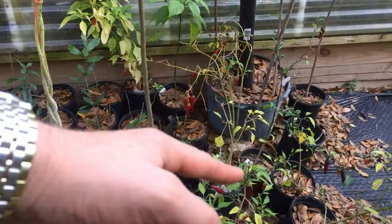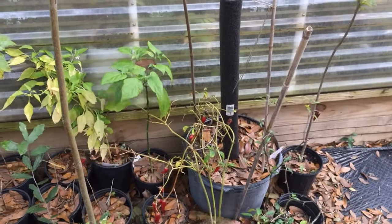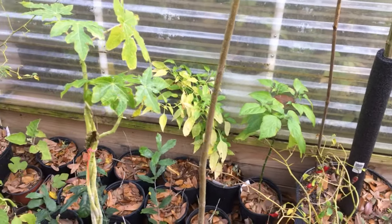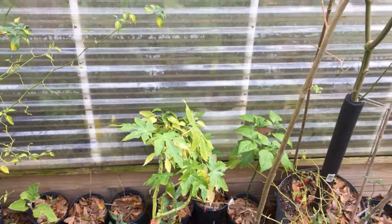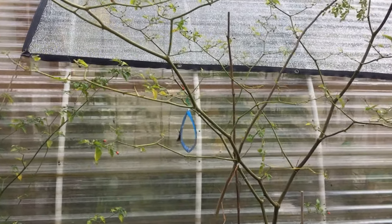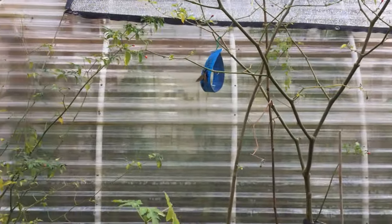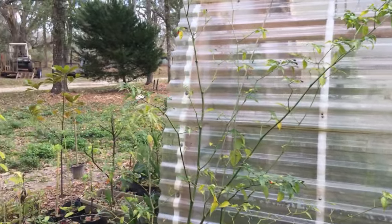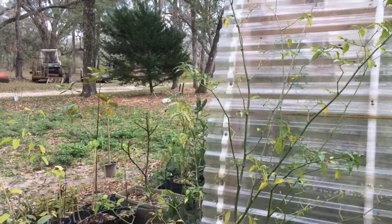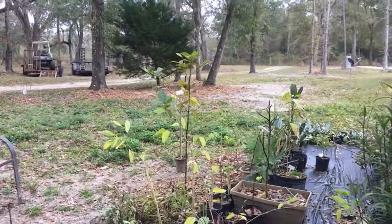We have different cayenne — still alive. We even have a Trinidad scorpion pepper, really hot. Then we even have a giant cayenne pepper that I probably need to bring into the greenhouse. These other chili congas are doing good — just a little stressed out but still making little peppers. I will not try one right now. Even though I grew them from seed they have different sized fruits.